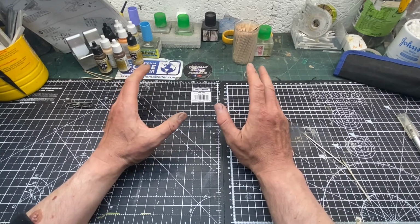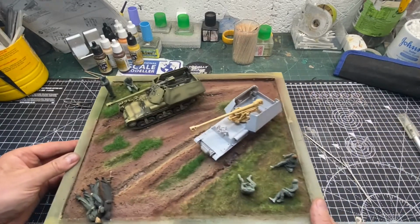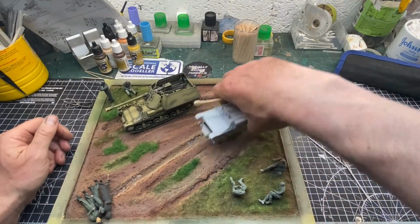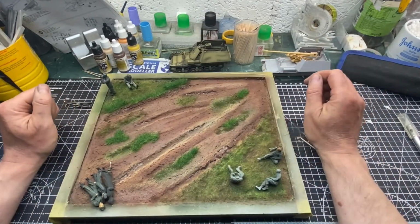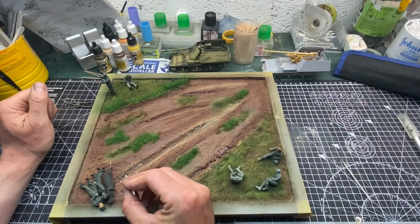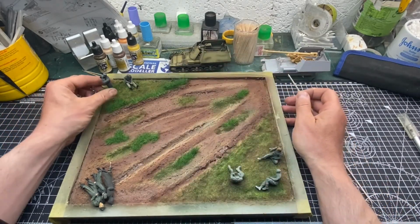I thought I'd done too much on it. I'll bring it back. But I think it's dried up too much. I think I watered it down to make it more fluid, and I think that's the problem. I think I'll just have to use straight PVA. It does give the wet look, don't get me wrong.